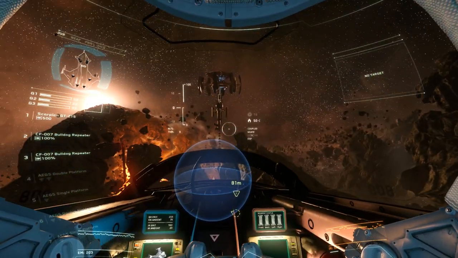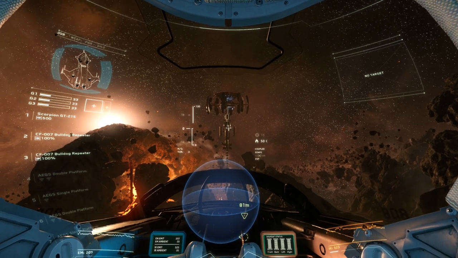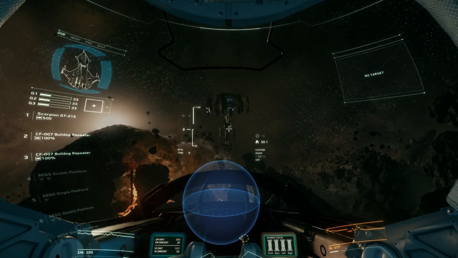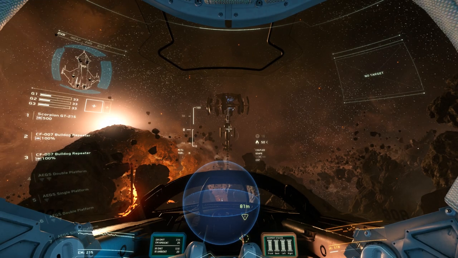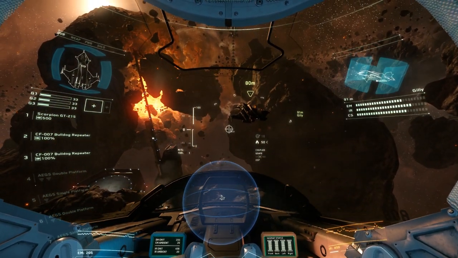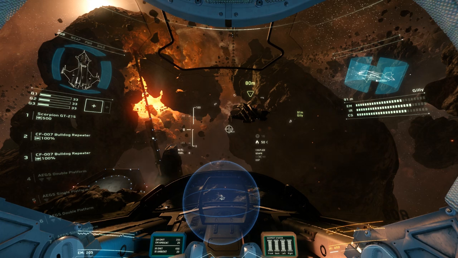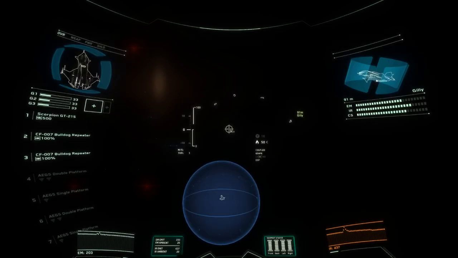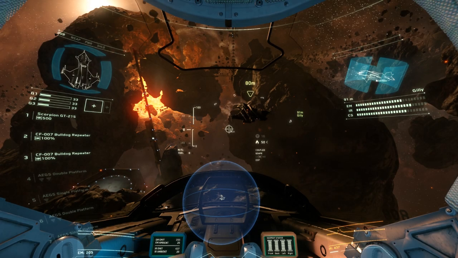I've just enabled your targeting system. Use it to target me. Alright. Target him. Why? See what I did? Sorry. Why not? When pursuing a target, you'll want to keep your speed as close to theirs as possible. Give it a shot. Make sure I'm targeted and hit match speed. M for match. It's pretty easy. Keep the same speed as him. Makes it easier. Without crashing. I like not crashing.